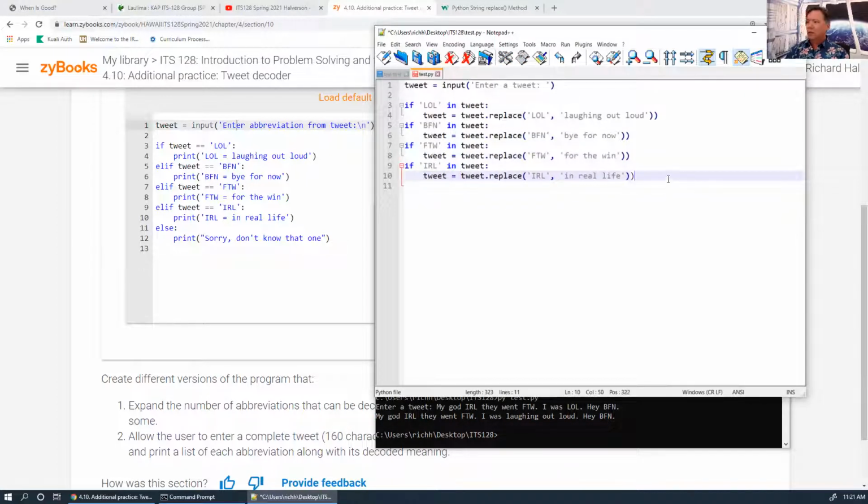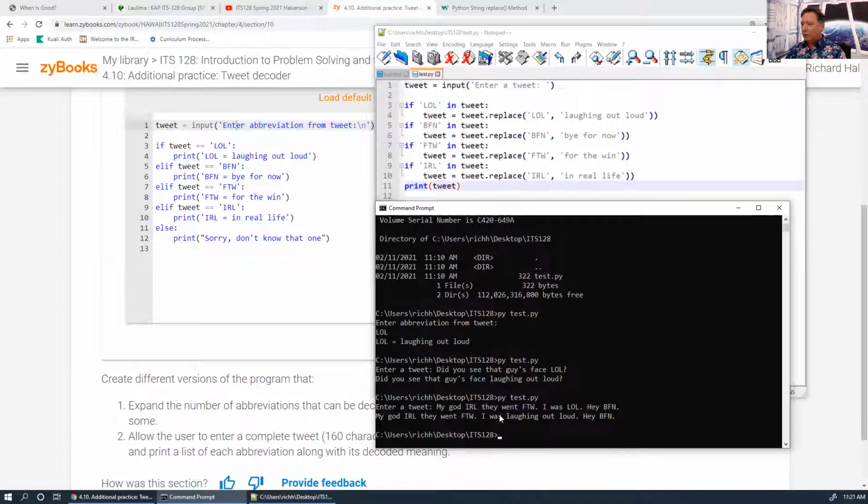And then I'm going to say print tweet. Okay. And I'm going to copy this so I don't have to type it in again. How do I copy it?